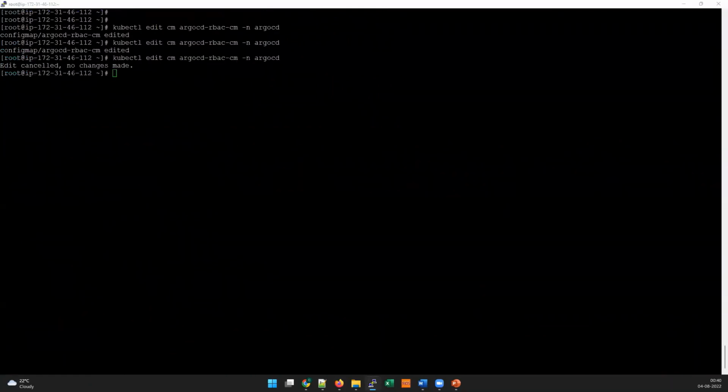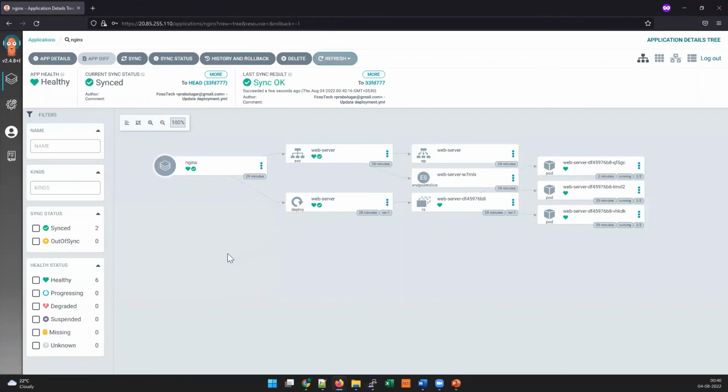Same is applicable if you are using something called SSO integration. In that SSO integration, you want to maintain the group permissions, right? Any SSO comes with defined groups. To those defined groups you should grant permissions. This is how you can manage it.